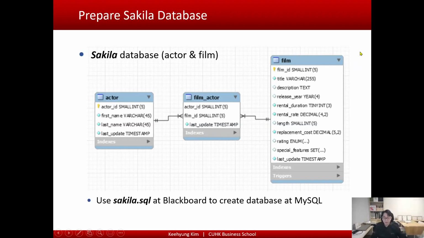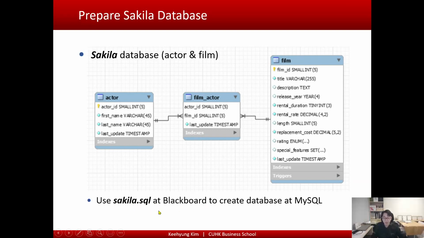Before we utilize third-party applications, I prepared a data set on Blackboard, called the Sakila database. It contains multiple pieces of information. I prepared the Sakila.sql file on Blackboard.